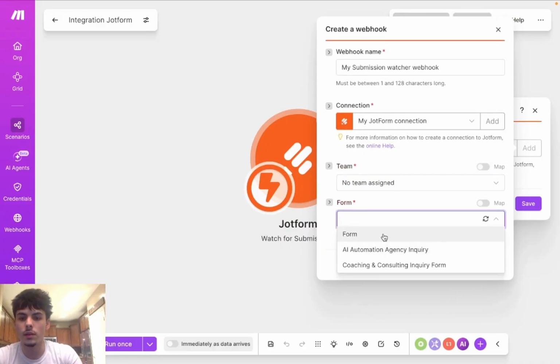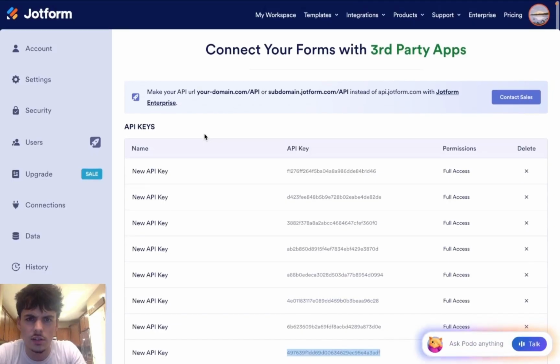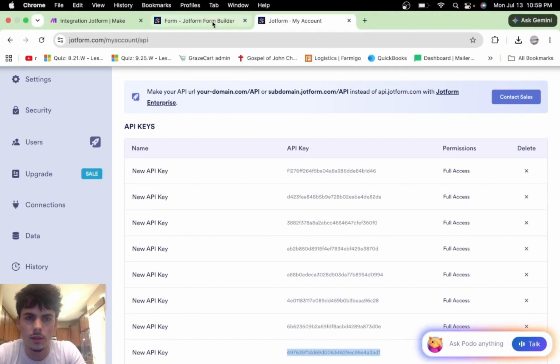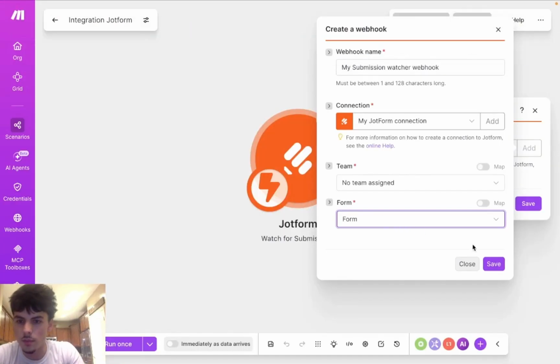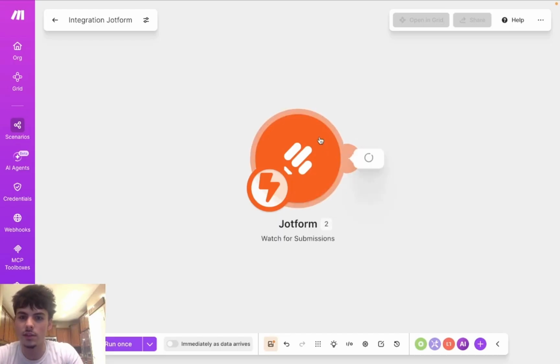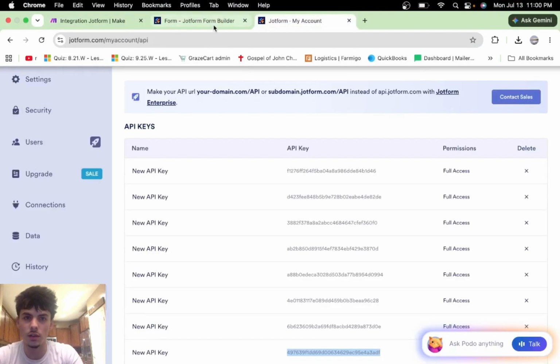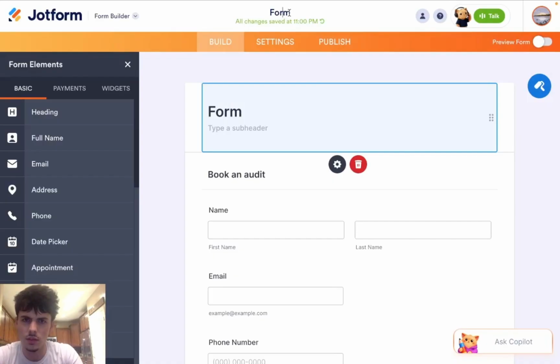Form, I believe this is just going to be, which one is this? Hold on, let me go ahead and check. What's the title of this form that I made? Yeah, this one's form, as you can see at the top right there. So this one just says form. Gotta go ahead and change that, actually. Made that a little more difficult than it needed to be. All right, so basically now we have this fully connected, right? So we'll go ahead and test this out really quick. Let me actually change the name really quick.